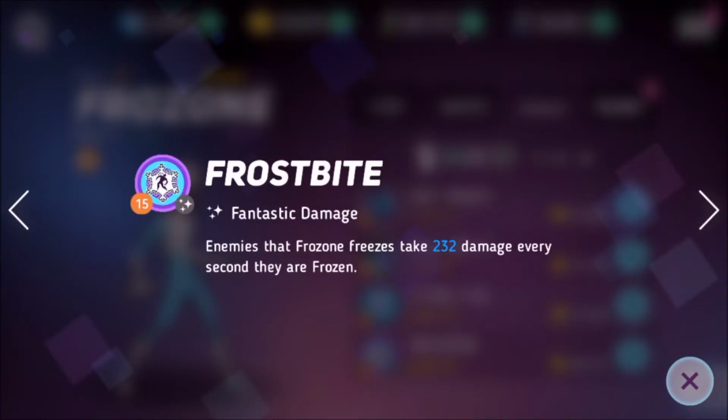And last, Frostbite, one of his strongest. Enemies that Frozone freezes take additional damage every second they are frozen. So it's a DOT, very similar to the damage over time that you see in some of these other heroes, like Wally had one. But this one's awesome because he has a lot of freeze capability out there.